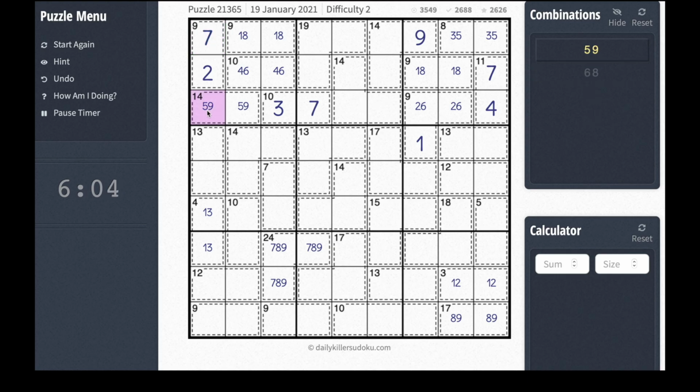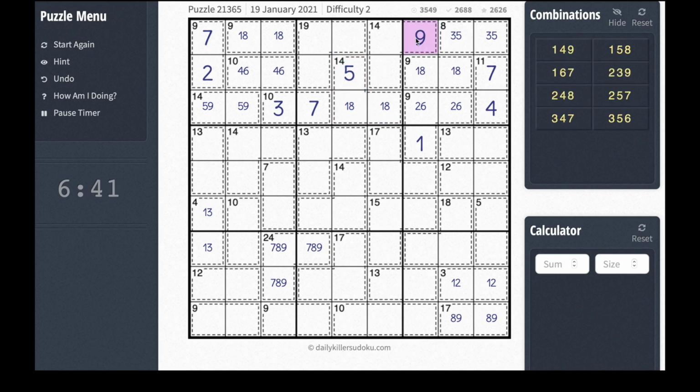Now, let's look at this row. It's always nice when you start filling in, you start seeing you've either got a gap of 1 or 2, or sometimes 3. Start looking at what it might be. And this is really going to help us because what are we missing in this row? We've not got a 1, we've got a 2, 3, 4, 5. We've got a 6 and a 7. We've not got an 8. So we're missing a 1, 8. So this pair has to be 1, 8. Obviously, if you're trying to make 14, there's only one way you can make 14 with 1 and 8, and that's with that number being a 5. So we've now cleared up that.